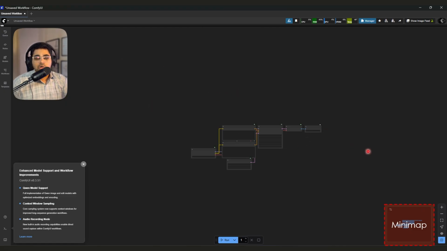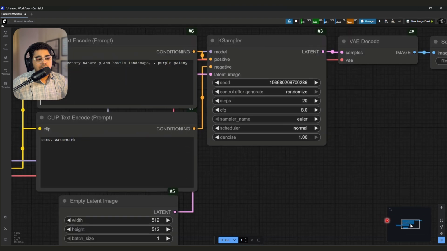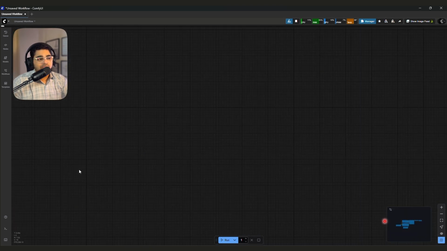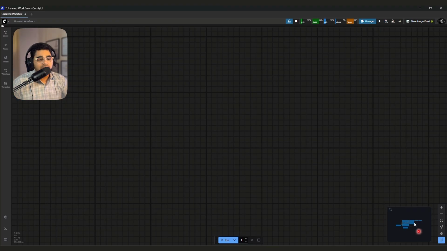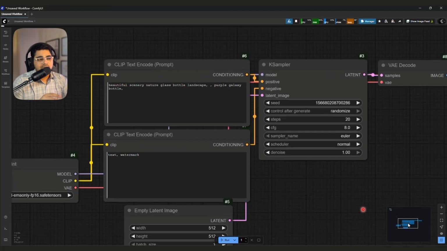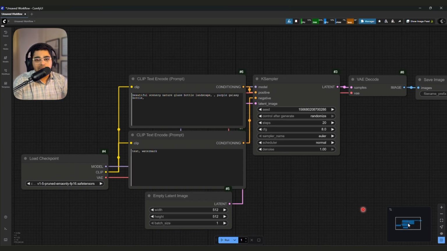So I've recorded a short video to show you what the mini map does. So basically now you can zoom in, zoom out in the mini map, of course. But what it is really good for, let's say for some reason your script goes entirely off, you can simply click on the mini map and you can see the script now. And this I think is a really good feature because I have had instances where my script is somewhere else, I don't know. So now I can directly click there and get my script back. So this is one of the changes that they have done.